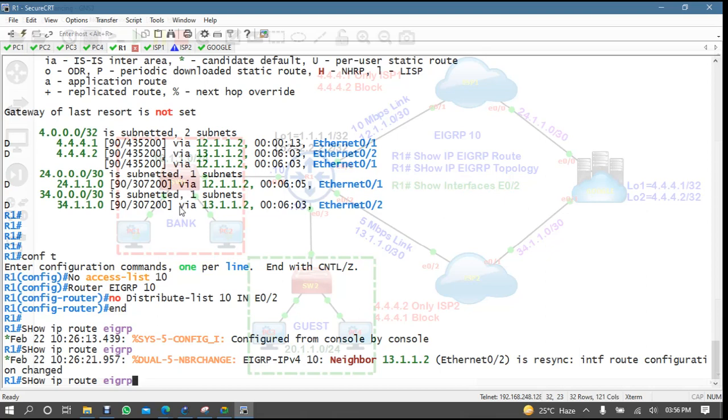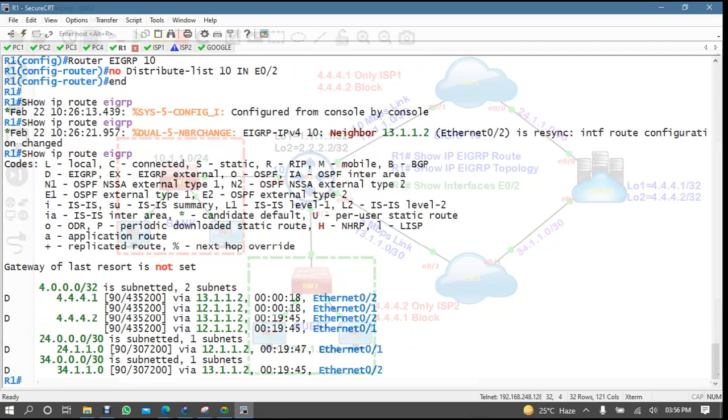Okay, it's resynchronized. Now we are checking here.